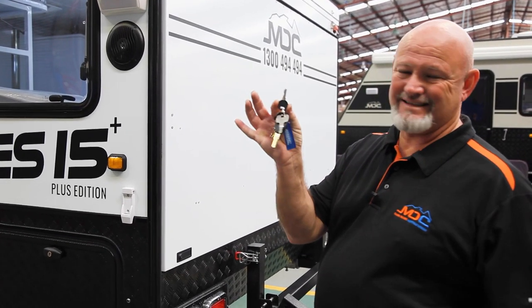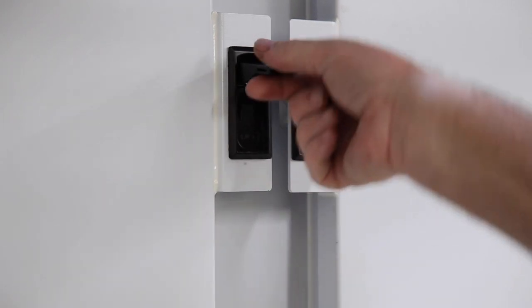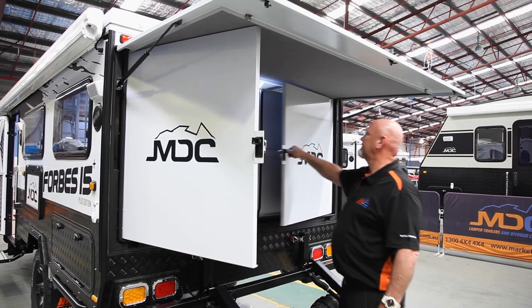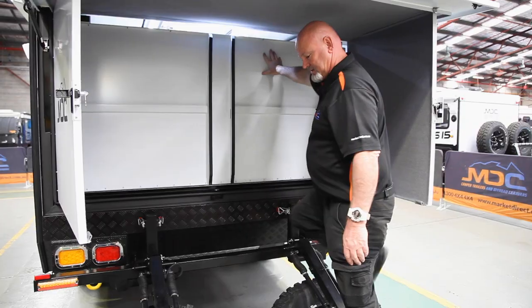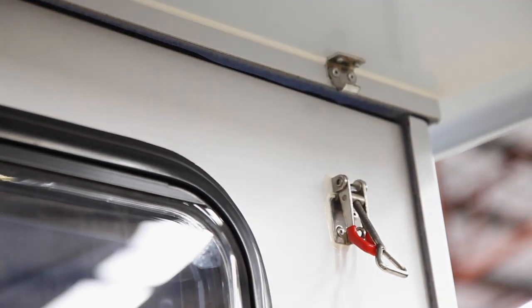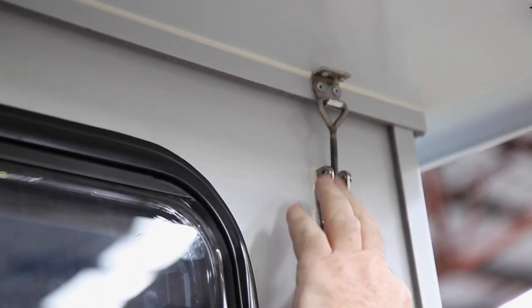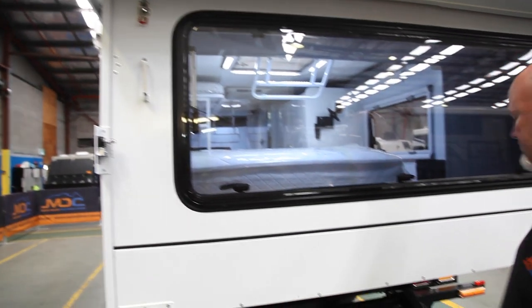When opening up the bed area, this little black key is the one you use. Unlock it, press the button, it unlocks. On the center catch out here, pop it, turn it, and it just folds out. Pop that, turn it, comes out and just sits there. If you're short in stature, stand on the tire, pop that lock, step across, pop the lock again, step down. It's not very heavy at all. Pop the handle up, give it a little light pull — it's got little gas struts in there as well. Over-center catch — give it a little pull, come over this side, over-center catch down, give it a little pull. Also just tap the corner to make sure the corners are in place. For a little extra security, grab yourself a couple of little padlocks and put them through there so no one can open this when you're not around.